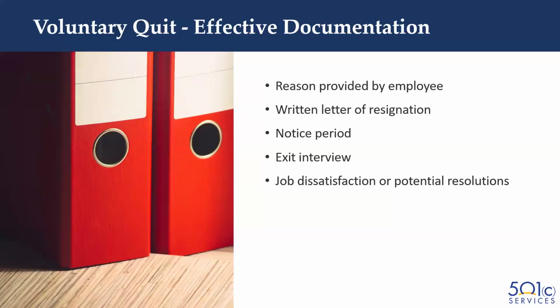If you can get something in writing that says why they're resigning, it could be a text message, an email, a letter, whatever. Anything in writing is great because sometimes the claimants don't tell the state the same reason they told you. And so written letters of resignation are extremely helpful. Always ask for one. They may not give it to you, but always ask for one. You also need to make a note for your internal records in case it becomes an issue, whether or not they gave notice, did they work that notice, did you allow them to work that notice? Because that's another thing that could come up.